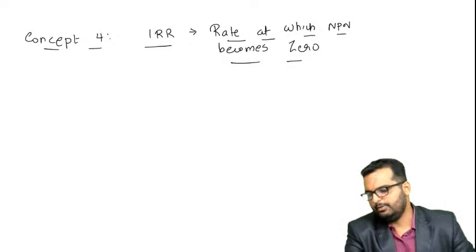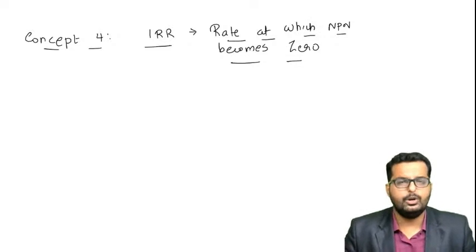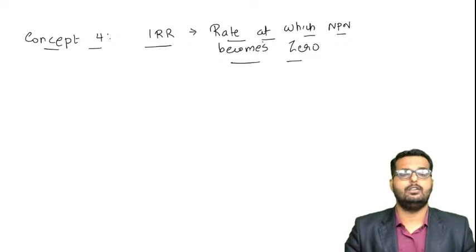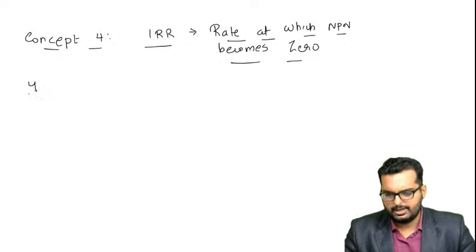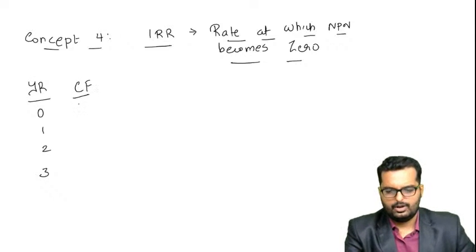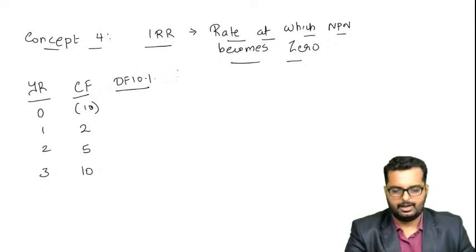Let us refresh this before we go forward any further. This was a little tricky. So I will do it over here and show you how we can crack this one. Alright. IRR is what? It is a rate at which NPV becomes 0. I'll put the numbers again. Here 0, 1, 2, 3. Cash flow. What is the cash flow we had? Minus 10, 2, 5, 10. Earlier we took a discount factor of how much percentage? 10 percentage. Am I right?